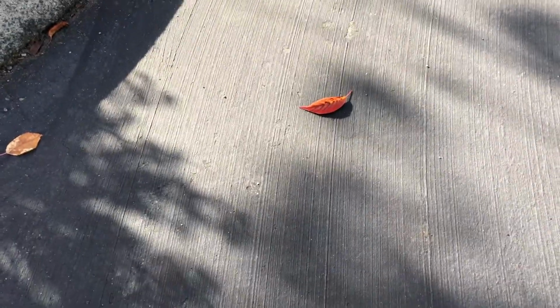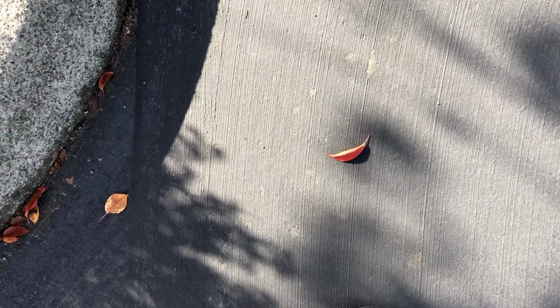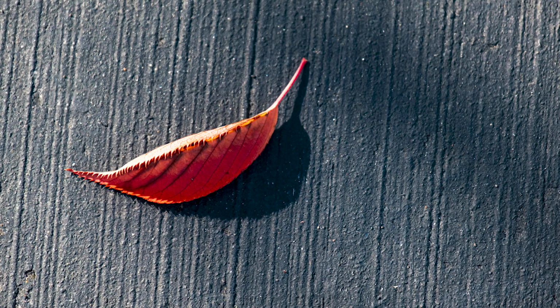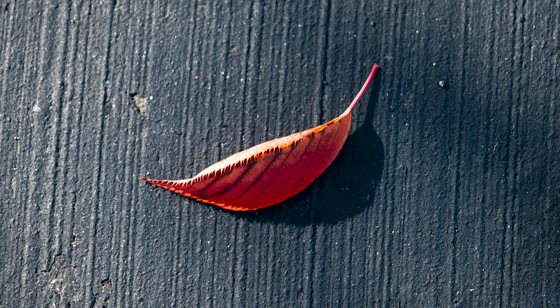Now, another thing to do is just do a straight down shot. So that shot has a little more energy, that perspective shot. Let me try and get my microphone cable out of the way. Let's see what this straight down does. So I'm just kind of overhead, still using rule of thirds on the left. Do one on the right. And we'll do one in the middle too, just because we can.